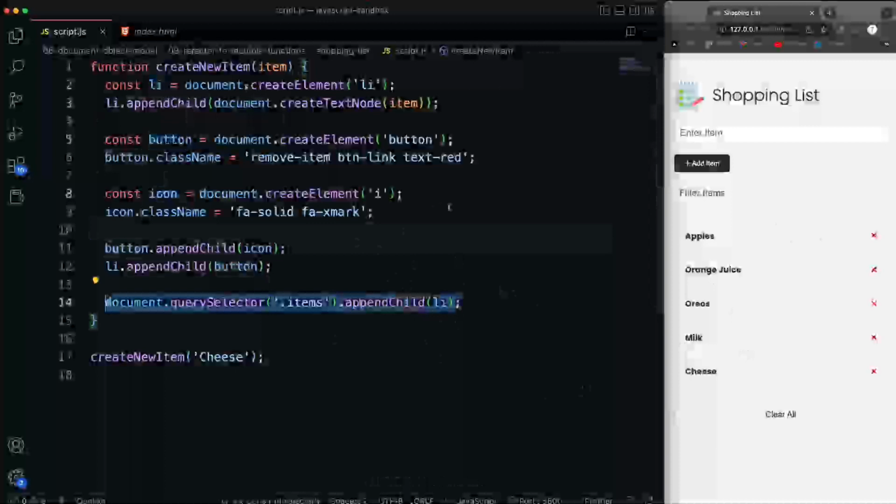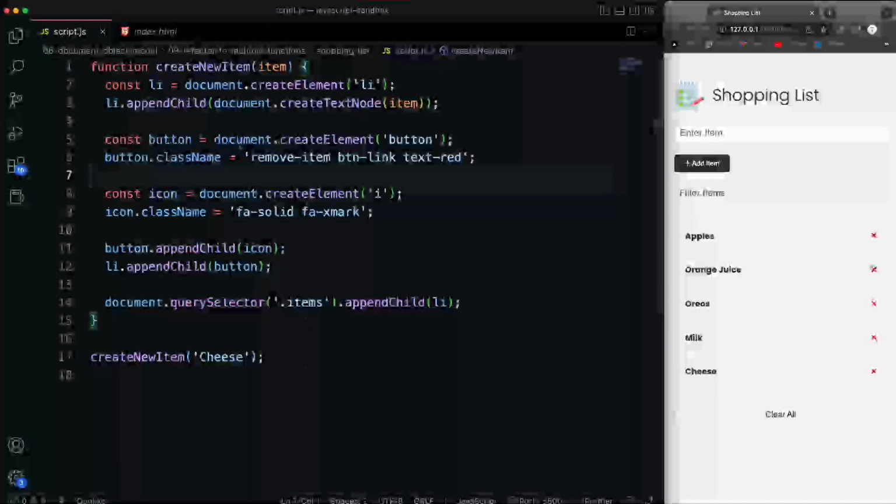So when it comes to clean code, I think a lot of it is preference. Obviously some things are objectively wrong or right, but most of it comes down to the developer's preference. In this case, if you wanted to keep this as one function, that's fine. But to me, I think it's cleaner to cut it down where a function does one thing. So we'll have this create the item, but then we'll also have another function to create the button and another function to create the icon. And then it makes it more reusable if you want to create a button or an icon somewhere else.